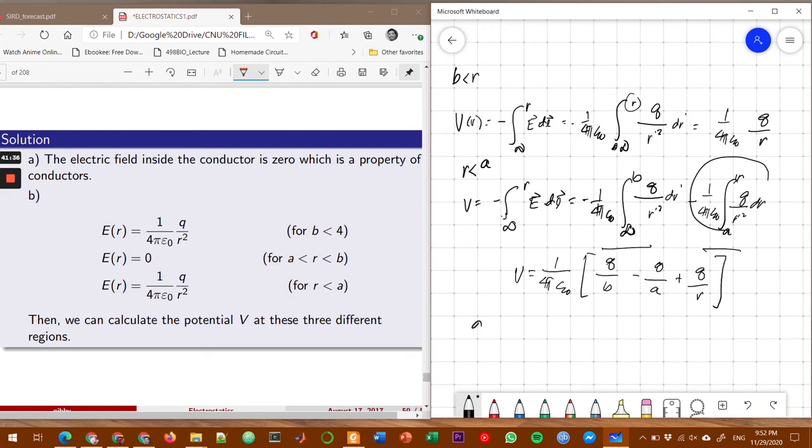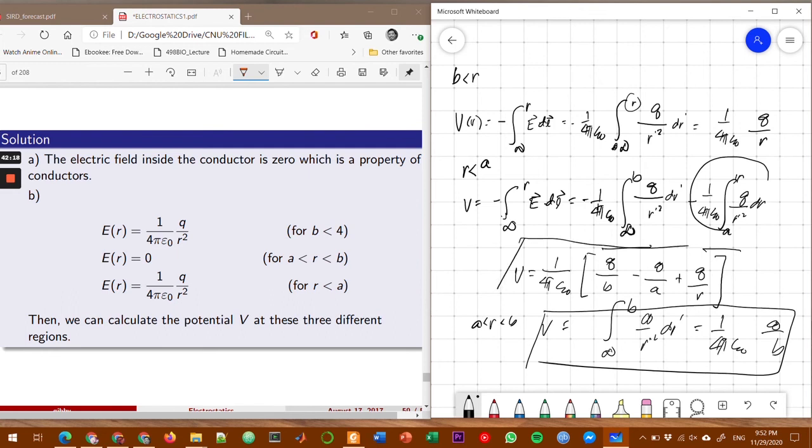So, for katong in between, sa in between is, the same gyapon tag formula gamiton, pero ang imong limit na dayon is from negative infinity to B. So kana lang from infinity to B ang imuhang limit. Okay, from B to A, kay wala man na siya electric field, so wala siya potential, so zero ang imong makuha niya. So the same kaya kung Q over R prime squared dr prime, you get 1 over 4 pi epsilon naught Q over B. So muna ang case sa in between.